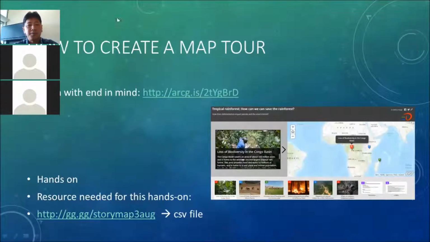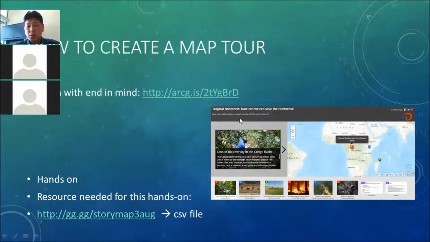We want to start with the end in mind. This is what we'll be creating today. I've done a screen capture of this story map. It's about the tropical rainforest, how we can save the forest.